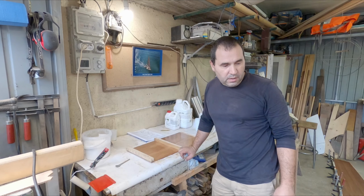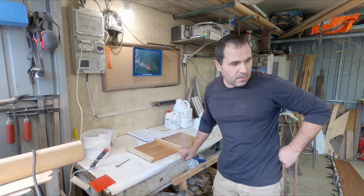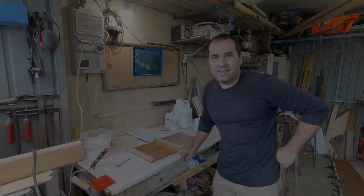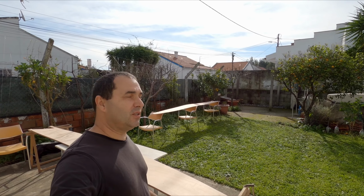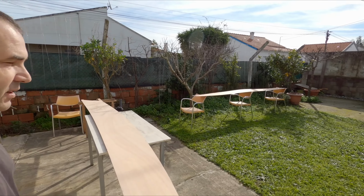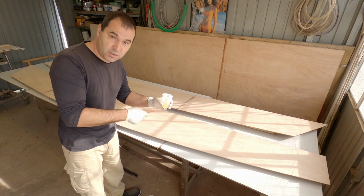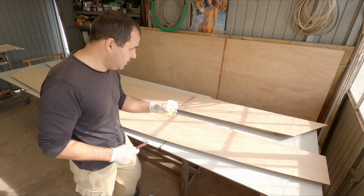That's it guys, that's about 6 hours work today. I'm ready for a shower. And yet another beautiful winter's day, so I'm gonna take advantage of that and coat a few more panels. 100 grams should be enough to coat for the first coat on both these panels.